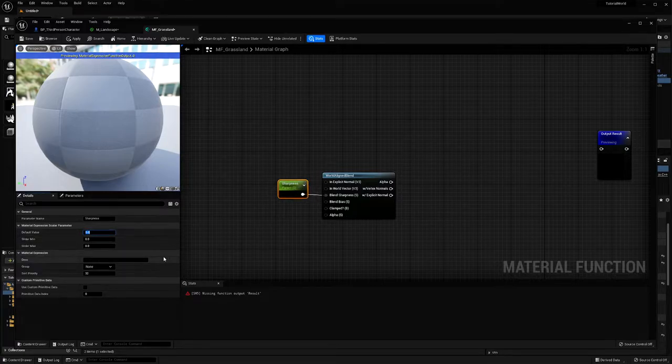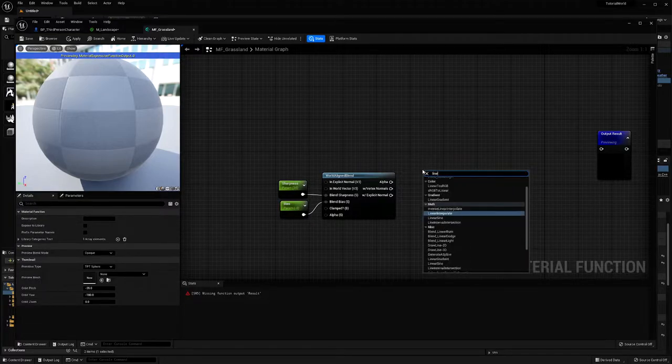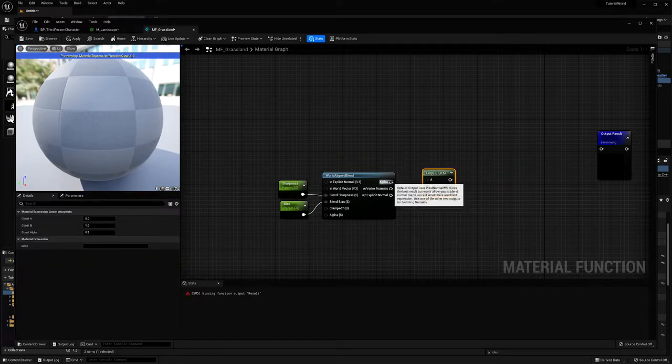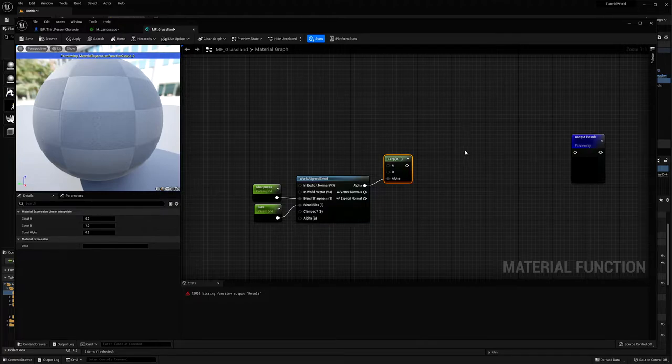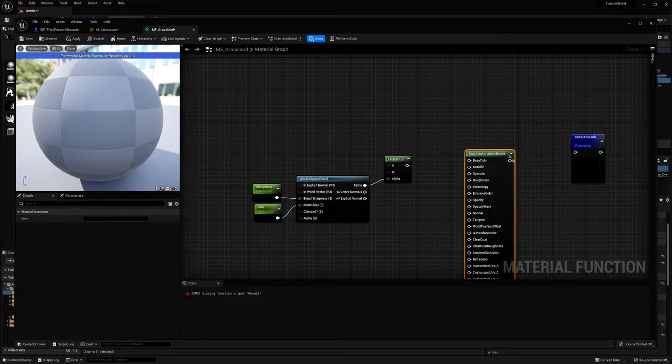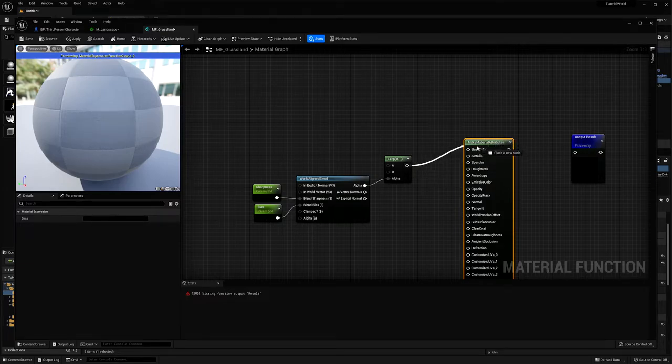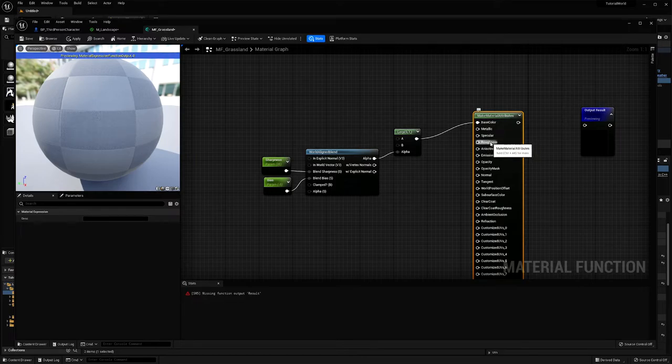I was testing earlier and found that 35 works. And let's create a scalar parameter. And I found that -5 works. Now we're going to create a linear interpolate node and hook the alpha into the alpha. I'm just going to go over the albedo channel. So if we make a material attributes node, we're just going to hook in the base color. You can do metallic, specular, roughness, everything you can with the normal material outputs.